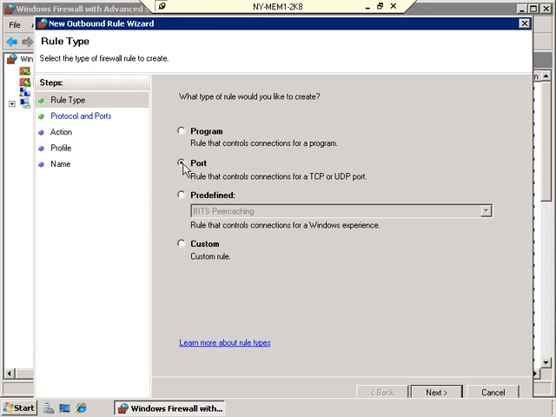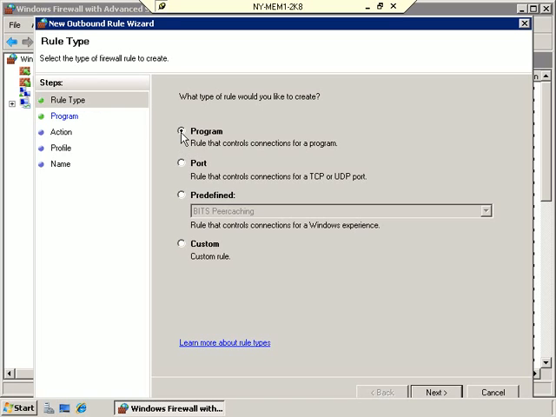We could do this by blocking port 80 or port 443 or the different ports that are used for web browsing. But the problem there is that there may be other services and programs running on this server that might need those ports in order to do their duties. All we want to do is prevent web browsing. So I'm going to go ahead and create a program rule.